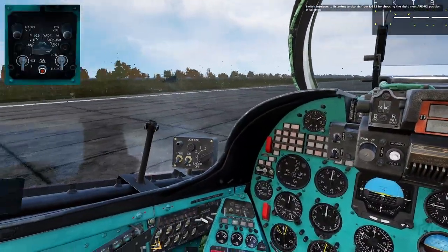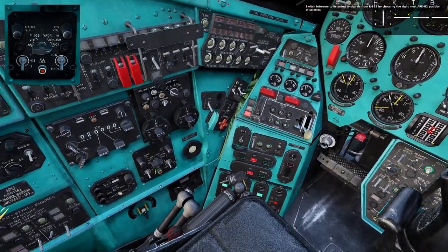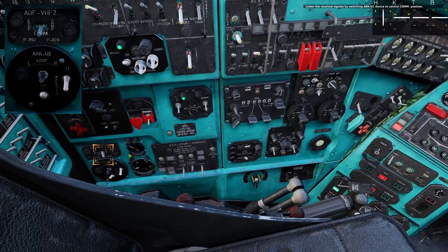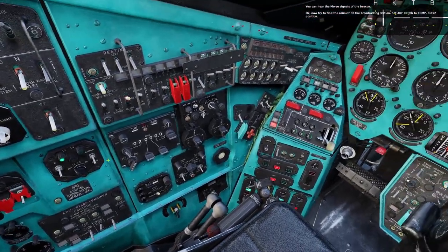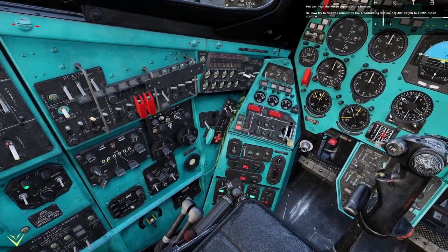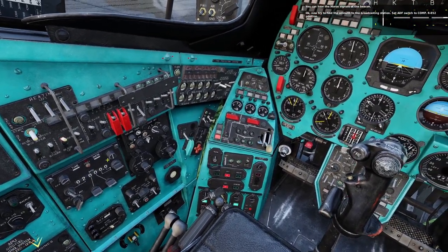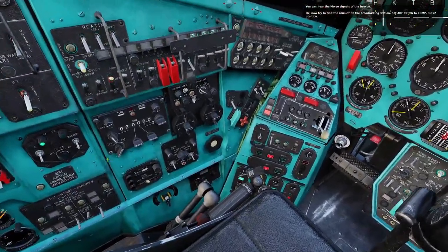Switch intercom to listening to signals from R852 by choosing the right mode. Listen to the received signals by switching the ARK-U2 device. You can hear the Morse signals of the beacon. Okay, now try to find the azimuth to the broadcasting station. Set ADF switch to COMP R852 position.